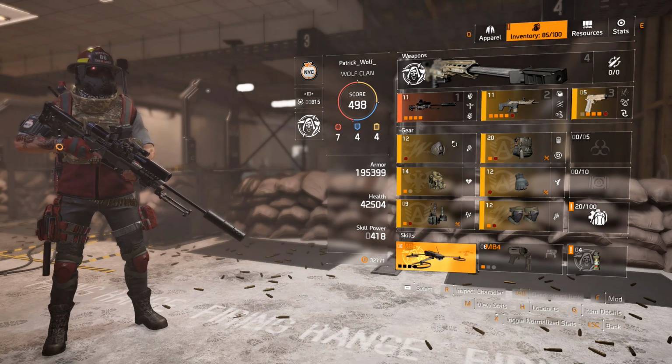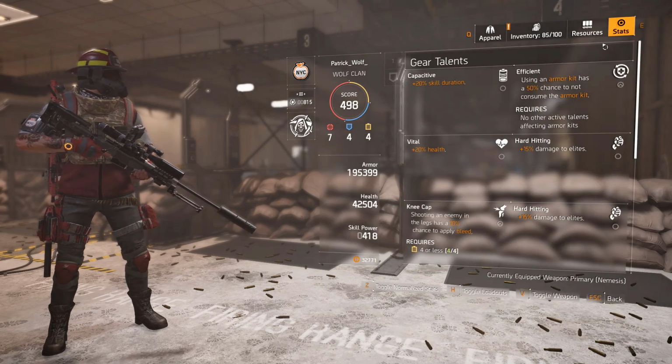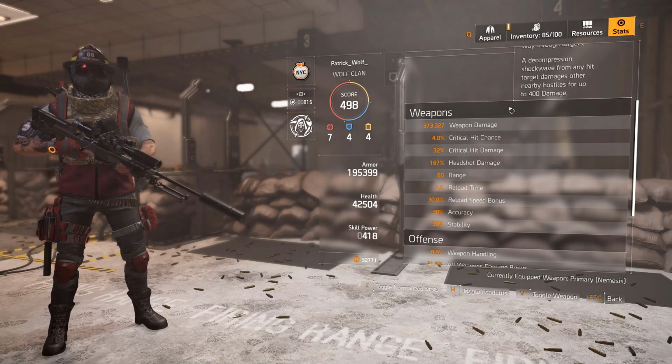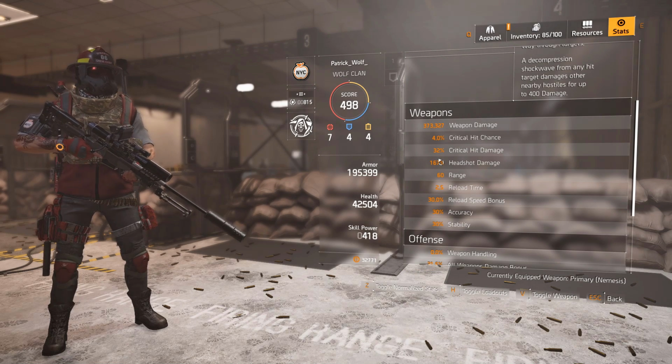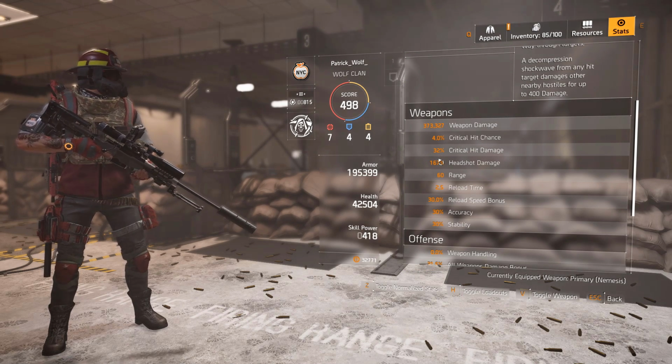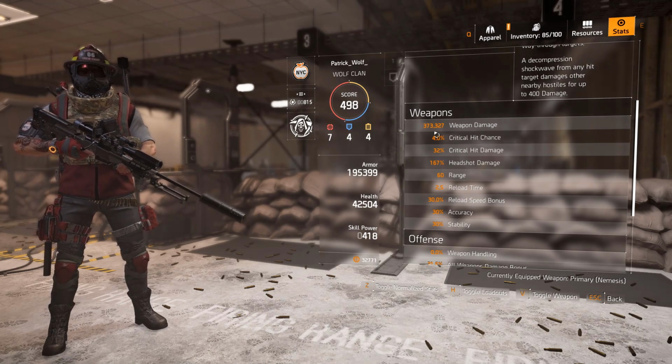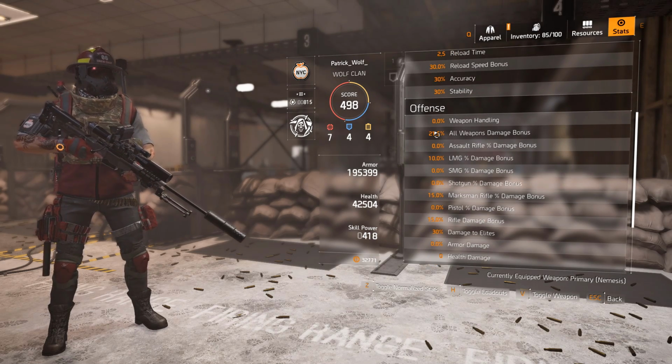So, anyways, guys, that is basically the build. We can go into the stats a bit more if you guys would want to see it. I know sometimes you guys want to see it. 167 percent headshot damage. It's not great. There's nothing special there. 373 is great for me. You'll one-shot anybody with this.